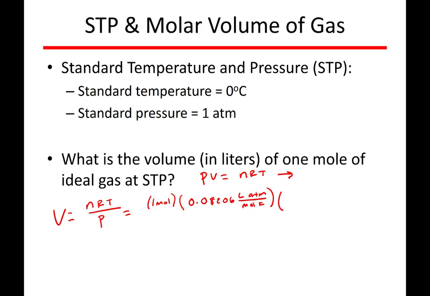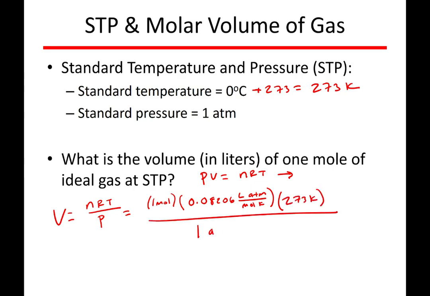Temperature. Remember that whenever you use the ideal gas law, you must use temperature in Kelvin. Because if you were to plug in our temperature of 0 degrees C into this equation, anything times 0 is 0, so that would make you think that the volume of a gas is 0 liters at 0 degrees Celsius. But we know that at STP, gases occupy volume. We know that at 0 C, gases will occupy some volume, so you cannot just plug in 0. You've got to make sure that you convert this to Kelvin by adding 273. So plus 273 gives you that the standard temperature is 273 Kelvin. That's the value that I'm going to put in for temperature.